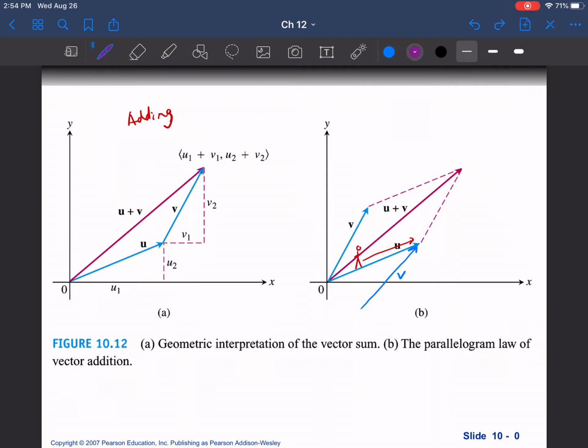You could also do them like this. You could have done V first and then done U, and it'll get you to the same place. So the order that you add them doesn't matter as long as you do that, okay? And what is being shown in this picture is that when you put these two vectors with their initial points together, and repeat this one over here and this U one up here, we get a parallelogram. That'll actually be a pretty important idea later on when we move forward.